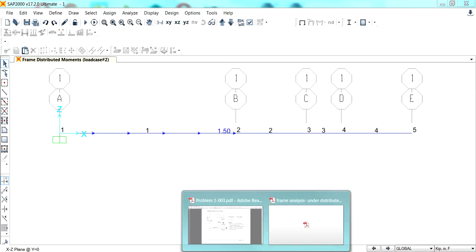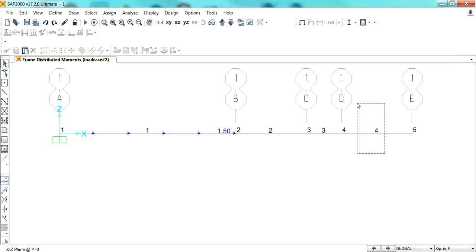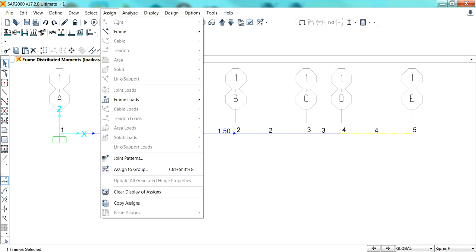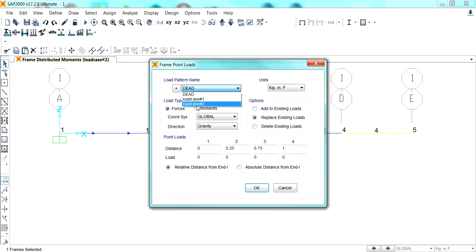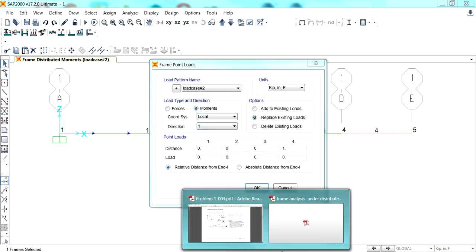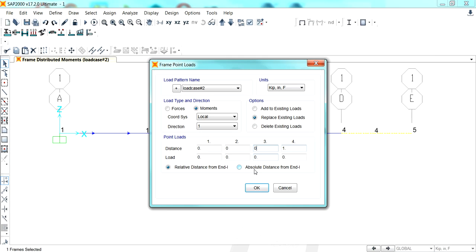So that's the loading, 1.5. For the last member we click assign, frame loads, point. We select load case number 2, moment local x, 0 here, 0 here, and the value should be 2 kips torsion. So click 2 and click OK.